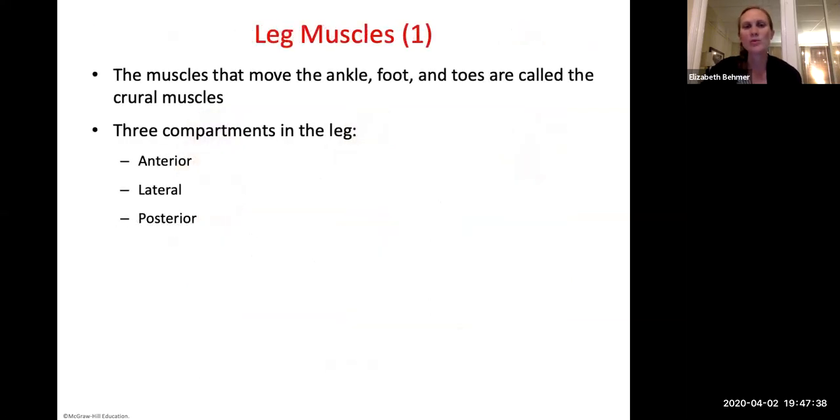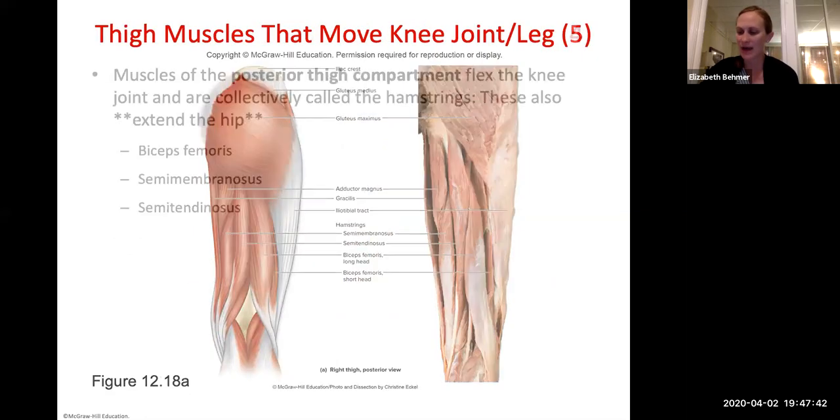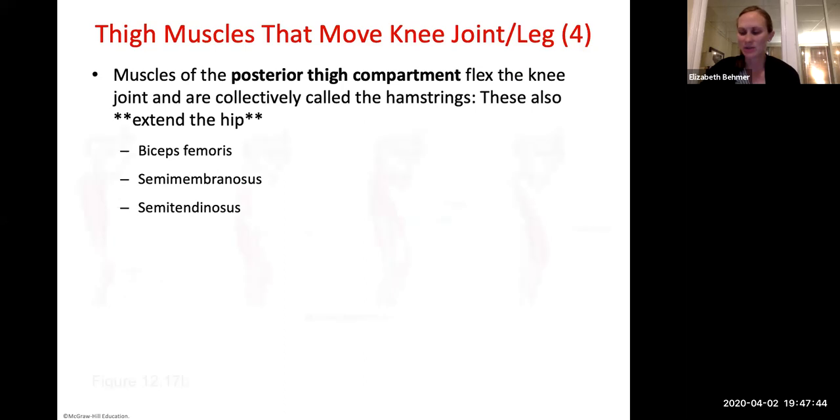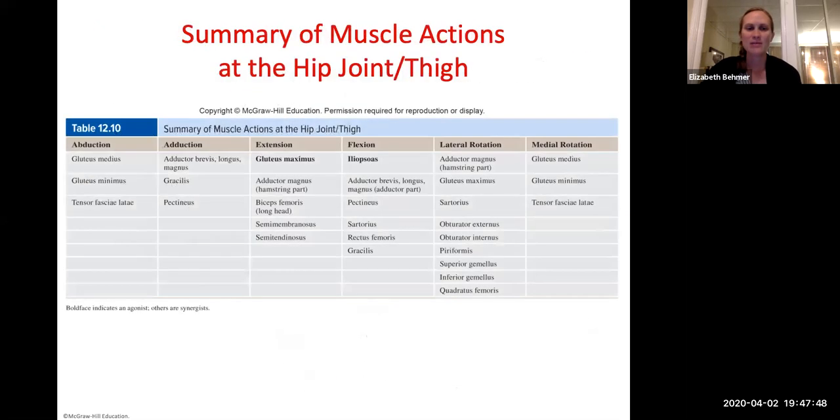Okay, before we move on to the lower leg, because that's kind of the end of this lecture, I want to go back to talk about which muscles adduct your thigh. And I remember now, there's just not a really good picture of these adductor muscles. So I might pull up a picture from the lab. But adduction of the thigh comes from your adductor brevis, adductor longus, and magnus, your gracilis and pectineus.